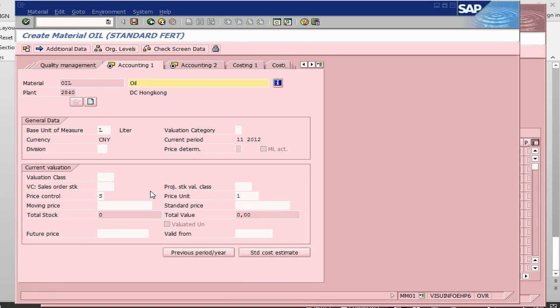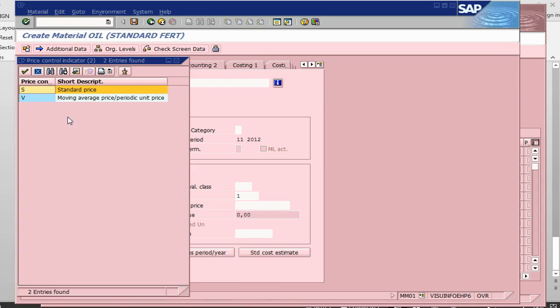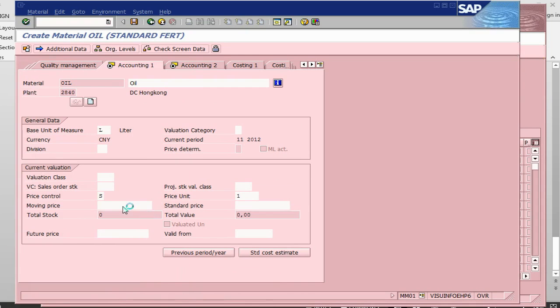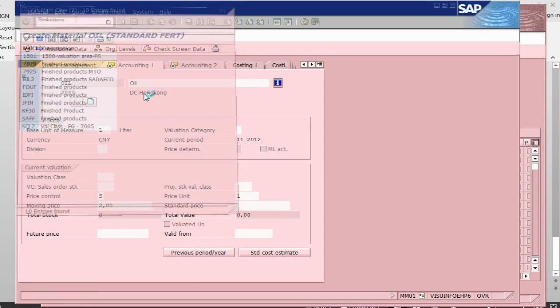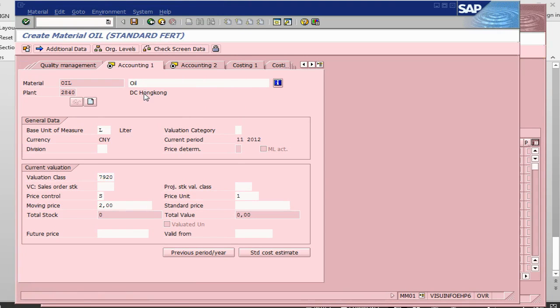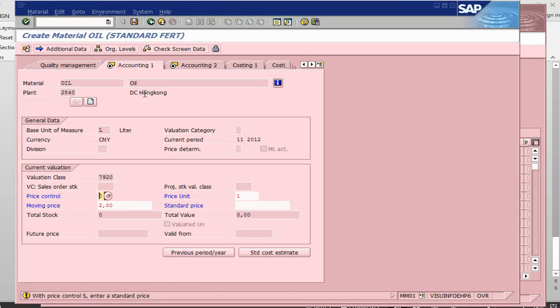Nothing. So here what I need to do is, S means standard price. So I can put the price of 1 liter, say $2. Valuation class, because it is a finished good, I will take a valuation class of 7920. The standard price is here.